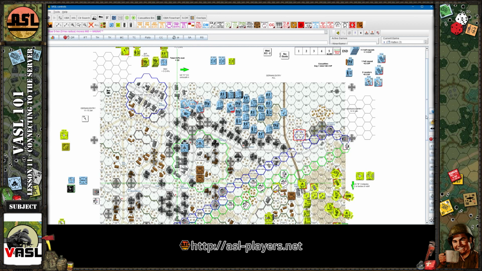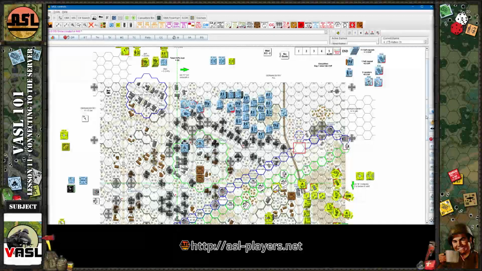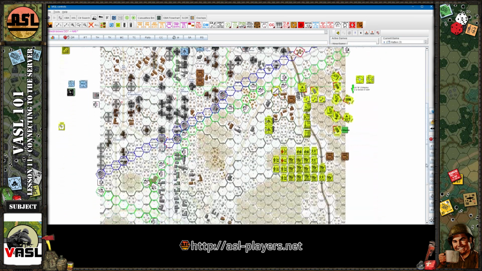Vassal does not have permission controls. I could come in here and highlight all these counters and delete them, move them. I could start making dice rolls. Don't do anything. Don't start fiddling with people's play surfaces and dice rolls. Just observe. I just take my hand off the mouse unless I want to scroll around and look at things. But make sure you don't interfere.